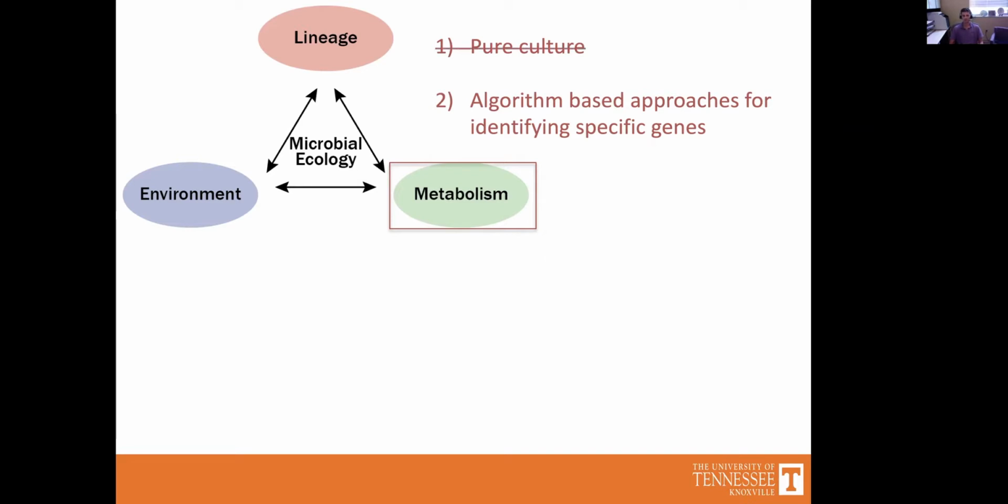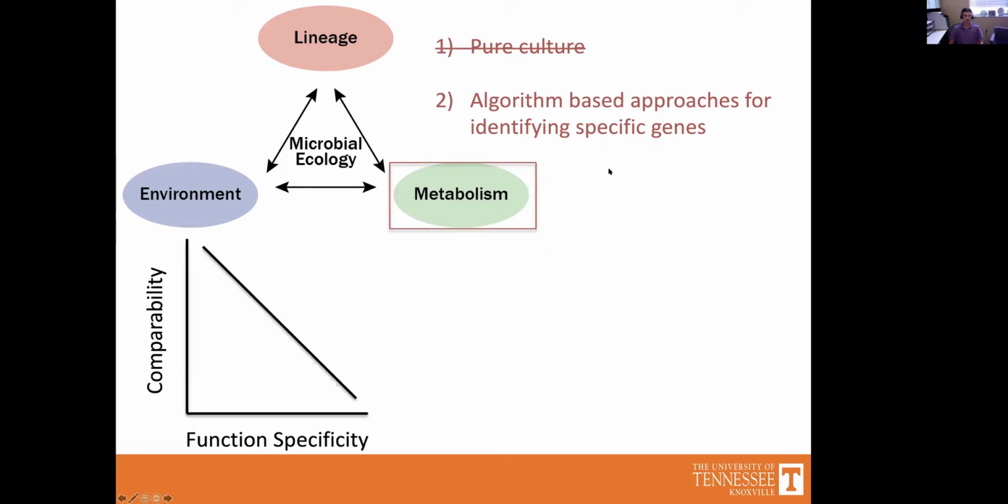And so unfortunately, for the most part, we're left to utilize the second approach, because a disproportionate number of lineages do not have cultured representatives, and if we were to just rely on pure culture as a technique, there would be a lot of lineages we couldn't say anything about. And it doesn't stop there, though, because ultimately there's a variety of different ways we can annotate genes. What I'm showing here on the left is a relationship; the functional form of this is not necessarily true, but it's more to demonstrate the general point.